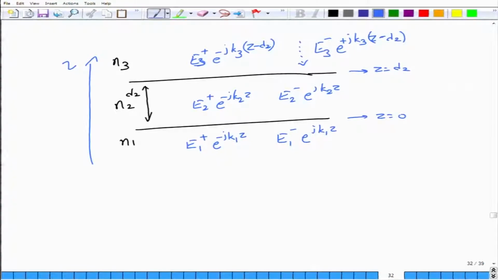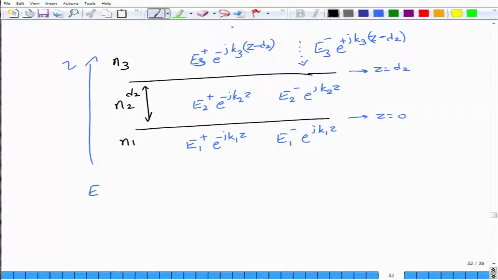Okay. So, these are the waves that I have, and these waves are actually going along in this particular way. What about the magnetic fields? Well, the magnetic fields will have, for the positive z travelling waves, or the waves which are propagating along the forward direction, they would all have the amplitudes reduced by the appropriate impedance. Since impedance is inversely proportional to refractive index, the amplitudes of the H fields will be multiplied by n. Okay. So, H is E by eta.